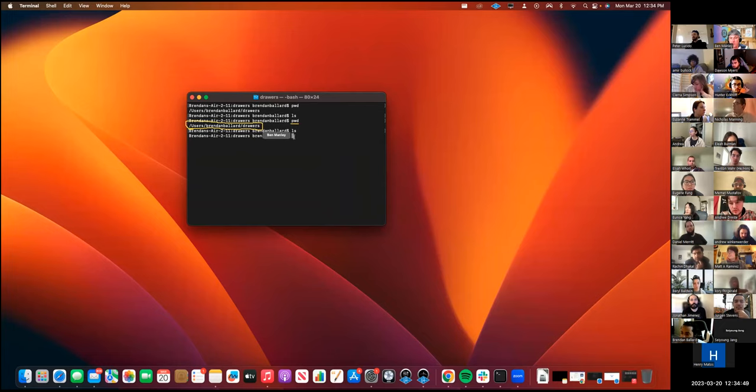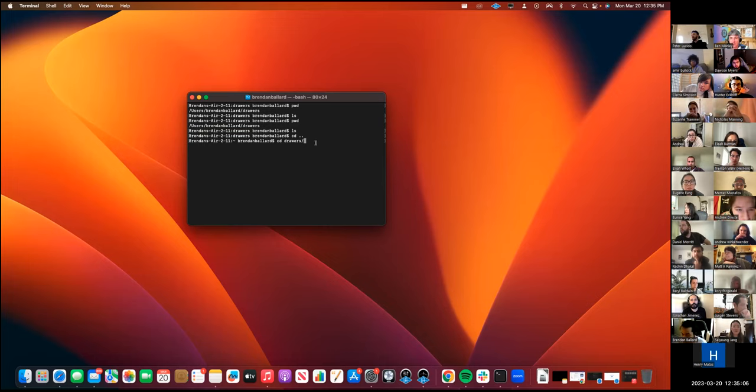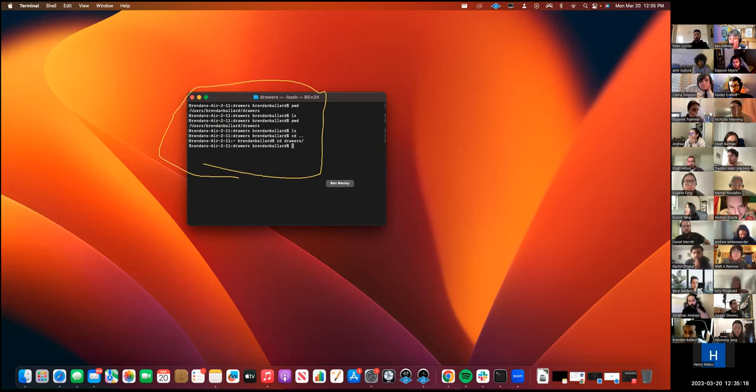Okay. So how would you go back one directory? It would be cd dot dot, right? Perfect. Now go ahead and do cd space d and hit tab, and I bet you it works. Aha. Okay, cool. Once you install Oh My Zsh, all of these problems will go away because you'll be able to visualize where you are. I'm glad you shared your screen because this is an example of why we use Oh My Zsh, because trying to navigate this is a pain, right? Gotcha. Okay. Cool. I'll definitely do that tonight. Thank you.